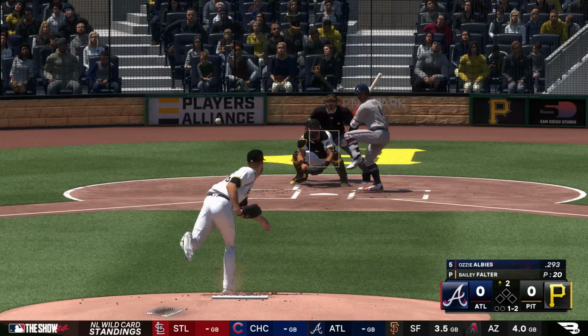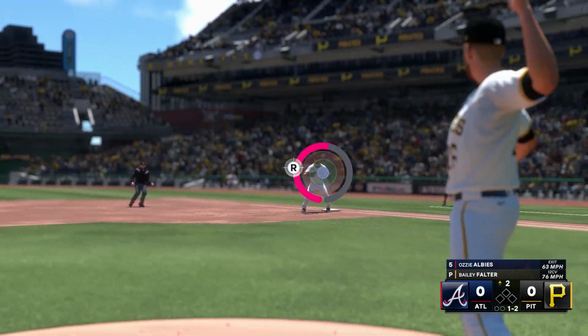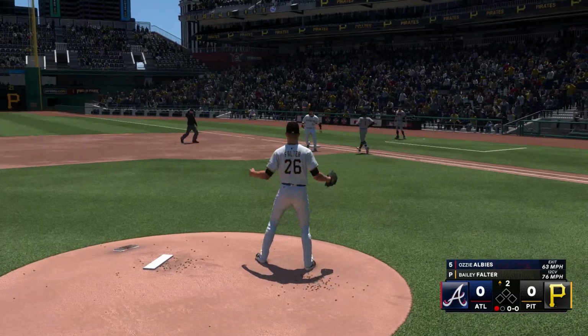Great way to start the game out. Some good defensive plays here. Then making the play yourself. Way to reach back, grab that one, and Bailey will throw that one on over to first base.